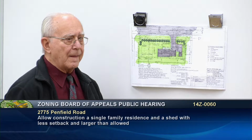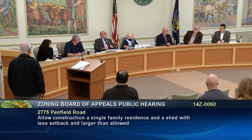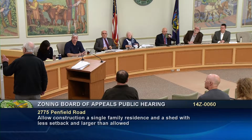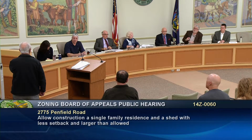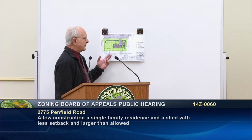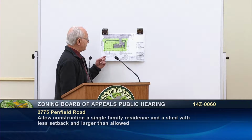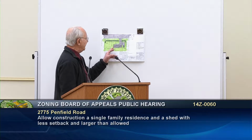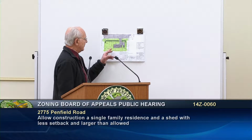That's all the questions I have. I got one. Sure. So what you're saying is you had to offset the property in order to have room for the septic system, am I correct? Yeah. So if you put it in the middle, you wouldn't have enough distance to have it leach properly. Yeah, it's my understanding that the subsoil is not the best of subsoils, nor is it the worst for septic systems. So, in fact, with the first plan that I did, I think I only had 10 feet between the west wall of the house and the east edge of the leach field.